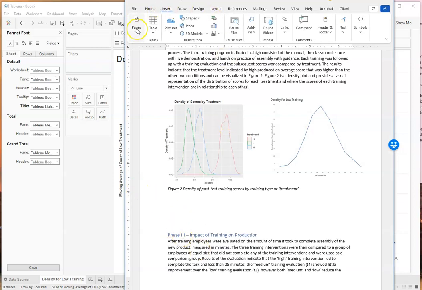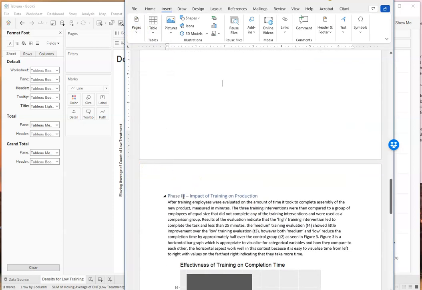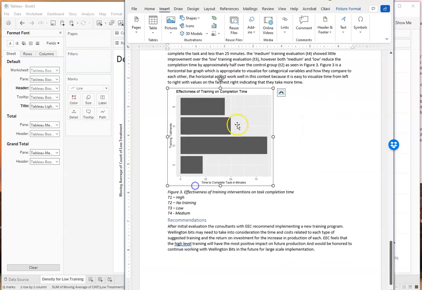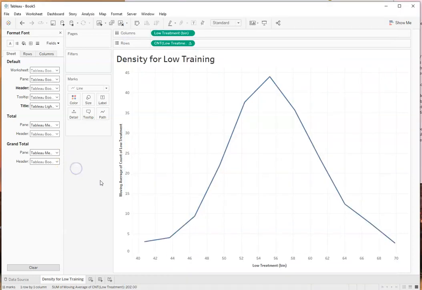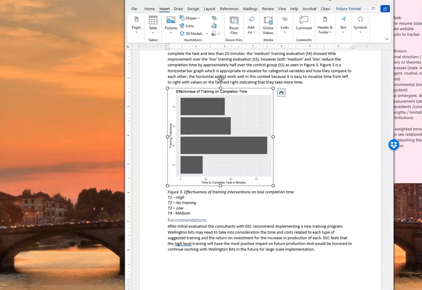And now I'm going to move on to a bar plot, which is my next graph. Specifically, this is a horizontal bar plot. So I'm going to create another new workbook. Let me get rid of this one for now. And give Tableau a second to open the new workbook.